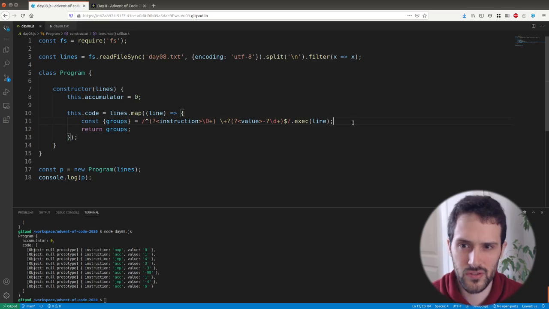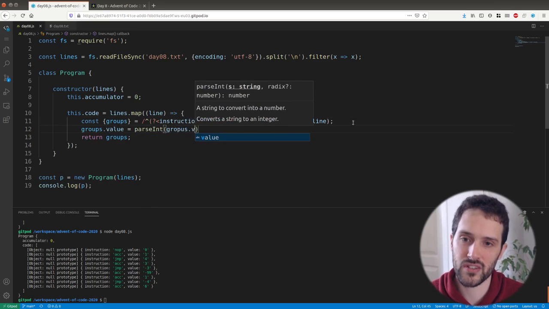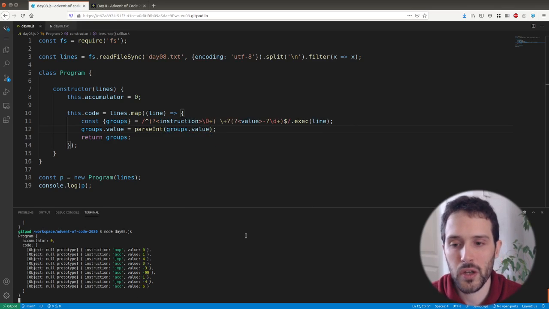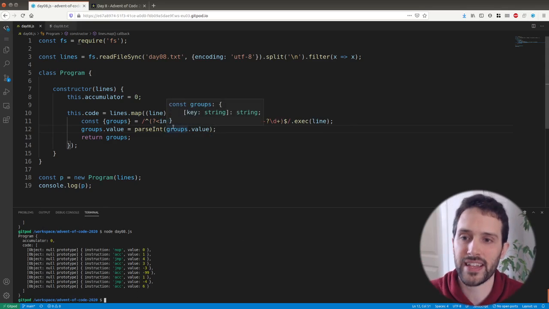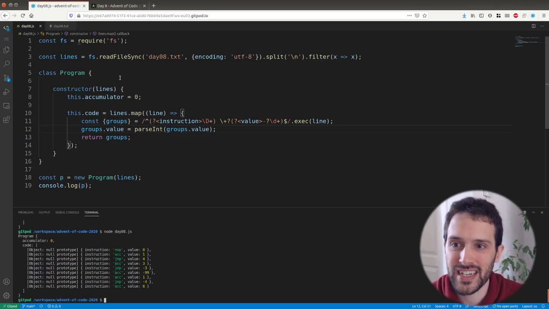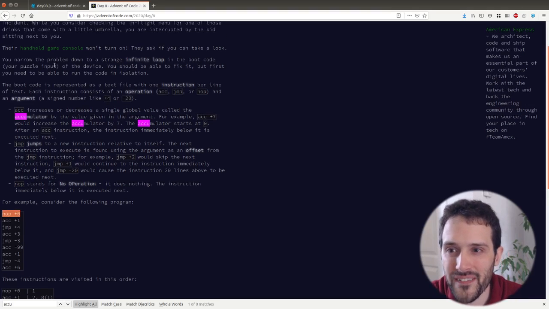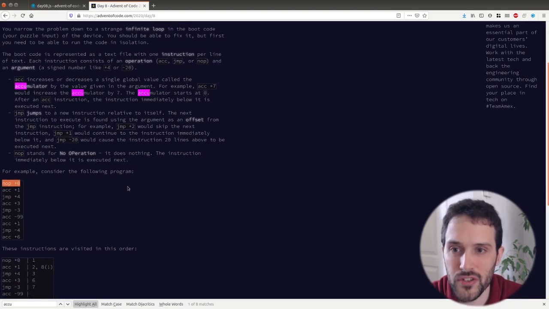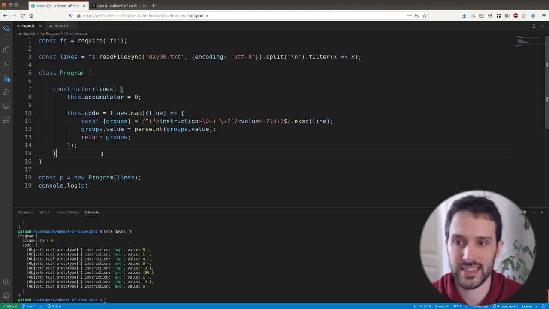So what we want to do is to say groups.value equals parseInt of groups.value. So we make sure this is an integer and not a string. That's going to make everything super simple later on, because most likely this is going to be reused. So usually when you have that kind of stuff that you want to interpret, you have to have a pointer to know which instruction you are at.